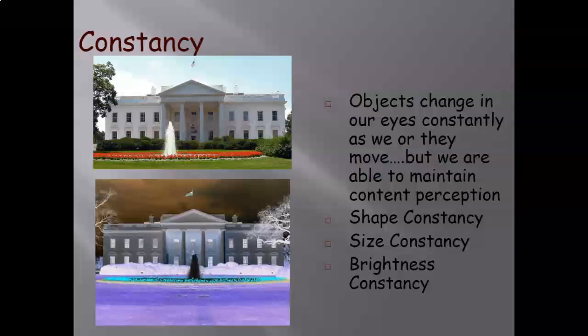For example, imagine you're playing kickball and you're deep in the outfield. A powerful kicker sends a high pop-up your way. When it first leaves the kicker's foot, that red rubber ball looks minuscule from your spot in the field. But as it soars towards you, the ball seems to get bigger and bigger until your whole field of vision is nearly filled with the red ball when it reaches you. According to your eye, that ball actually got bigger, but your brain converts that changing sensation into a constant perception. Your brain knows that red rubber ball is the same size, whether it's far away or in your arms.